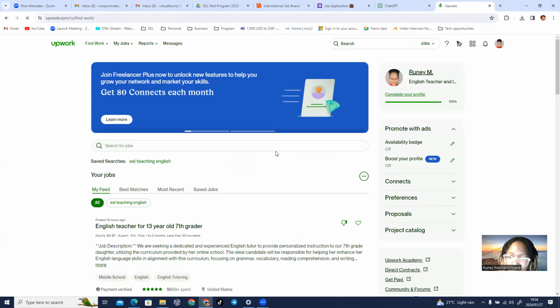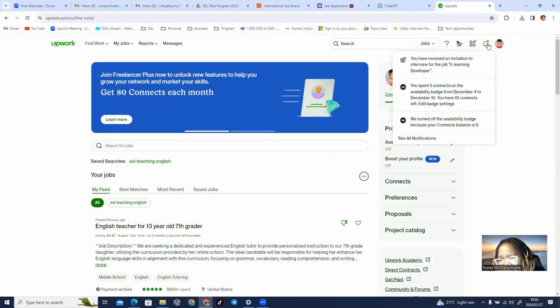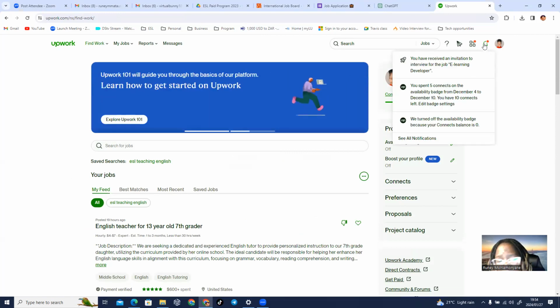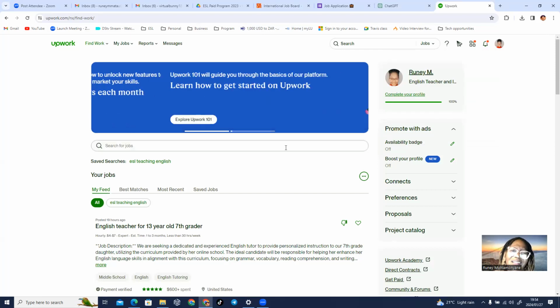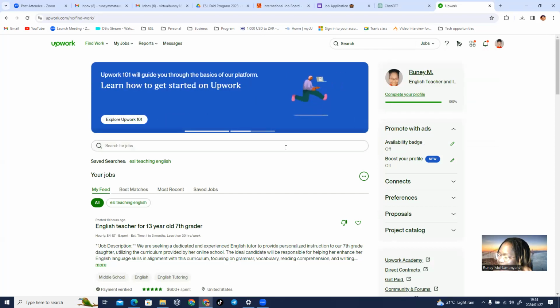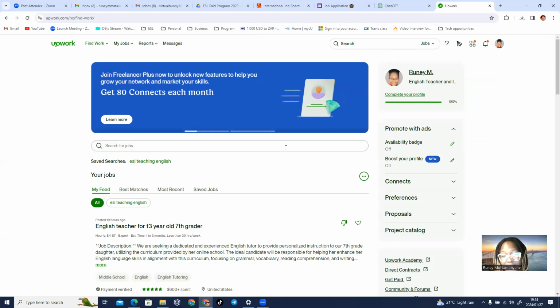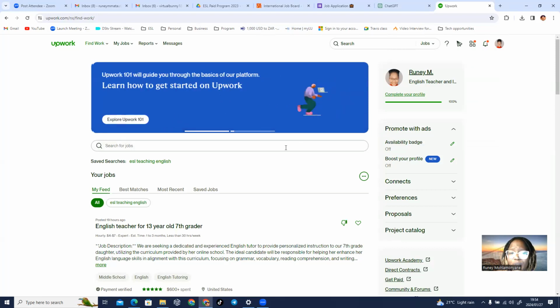Right. So now here, Upwork, my advisors. What's this thing? Profile. It's been a long while since I've applied on Upwork. I haven't applied in, I think, 2 years, if I'm not mistaken, because I don't really have to, because I'm already full. My schedule is full, so I don't need to, right?